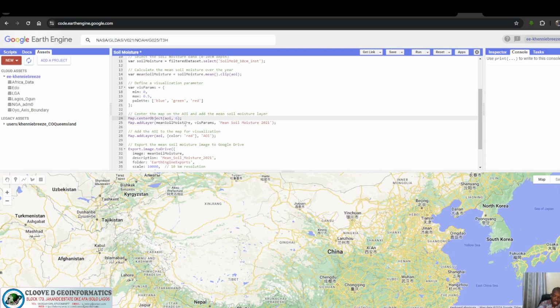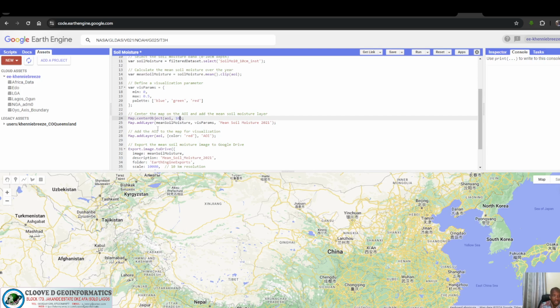Maybe I want it at 10. You can change this number, maybe to 12, 10, or 20. Let me put it at 10. This value tells you how you want to visualize, whether small or bold. You can change this number to suit how you want to visualize it on the mapping interface.